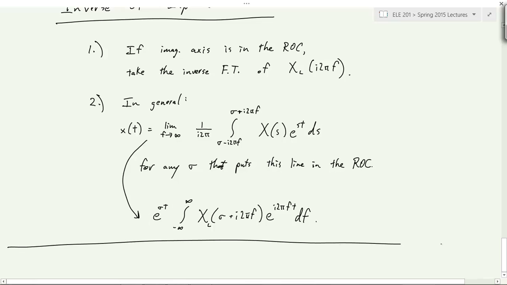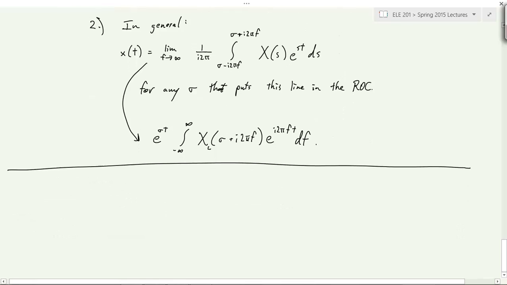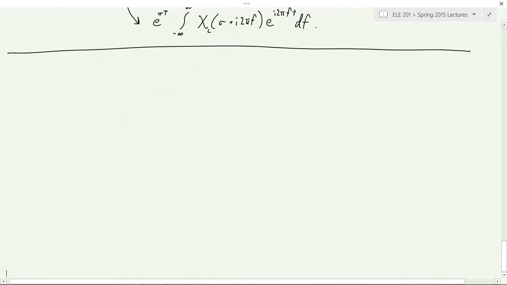Like I said, we're not really going to use this form of the inverse. We're going to be doing inverses by inspection for what we care about. Great. Now, the region of convergence, we've said it only depends on the real part of s. So let's just discuss that for a little bit. The region of convergence is always a vertical, there are always vertical strips.